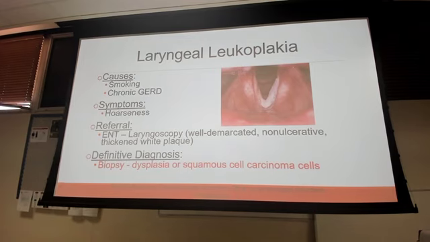All right, laryngeal leukoplakia. Most common cause is going to be smoking or chronic GERD. Symptom: no change, hoarseness. We have to get a laryngoscopy to diagnose this. On laryngoscopy, we'll see a well-demarcated, non-ulcerative, thick and white plaque, and you can see that in that picture. Little change here, though. We can't get a definitive diagnosis based on the laryngoscopy.